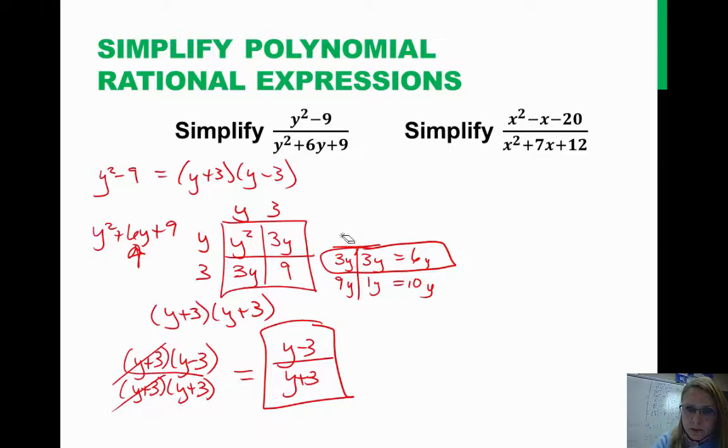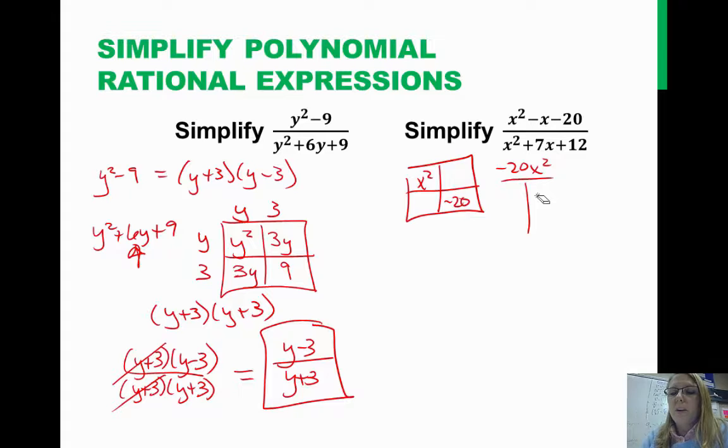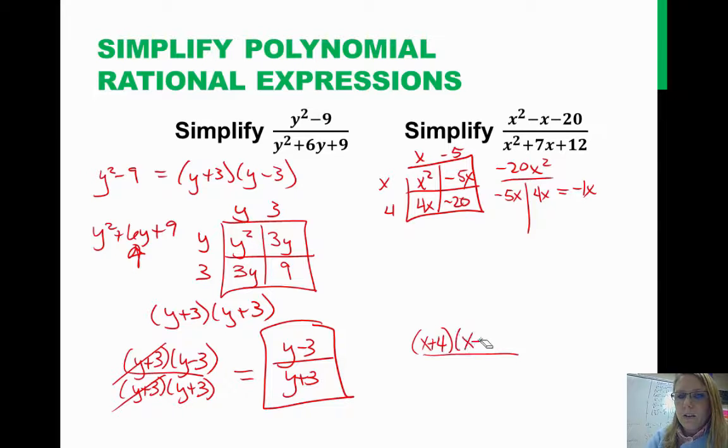So now, we're going to look at the second one over here. And I'm going to erase this so I can have some room to work. Once again, we need to come up with our factors. So I'm going to take the top one and put it into a box. I have x squared and negative 20, so that makes it negative 20x squared. So let's come up with our factors of negative 20 that would add up to be a negative 1. So I could say negative 5x and a 4x, and guess what? We already have it, because if you add these together, you get a negative 1x. So negative 5x, 4x. Here I have x and a 4. Here I have x and a negative 5. So my factored form of this one, and I'm going to go ahead and put my final factored form down here, is x plus 4 and x minus 5.